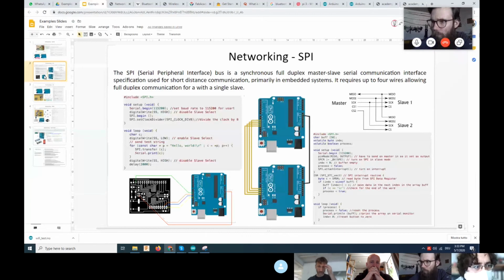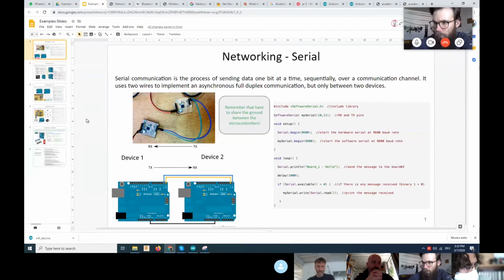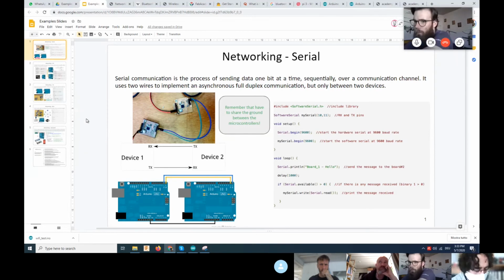So here are the slides. In the slides, you will see some basic examples about the protocols and the networking. This list is not exhaustive. Actually, in the examples I prepared for you, I also work with some NRF radio modules that could be very useful for the project from Learner because he wants to work with a drone.